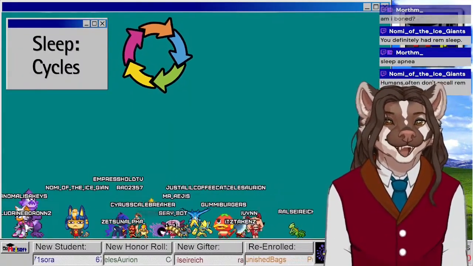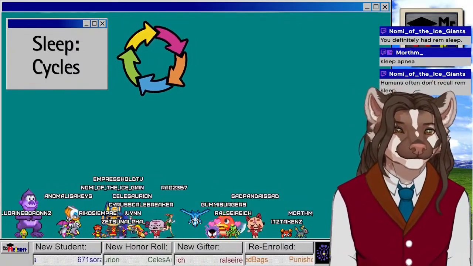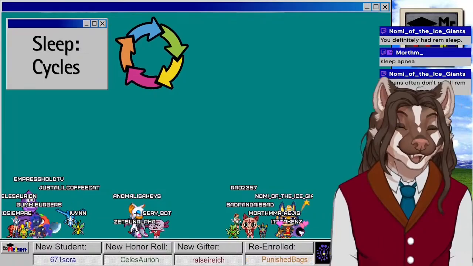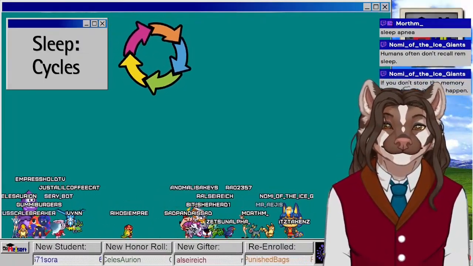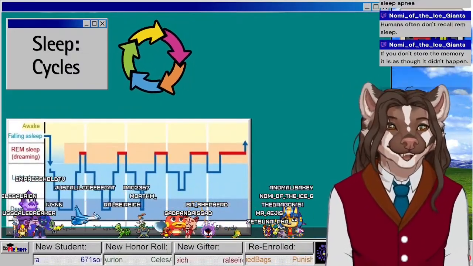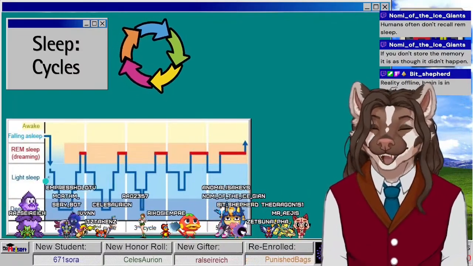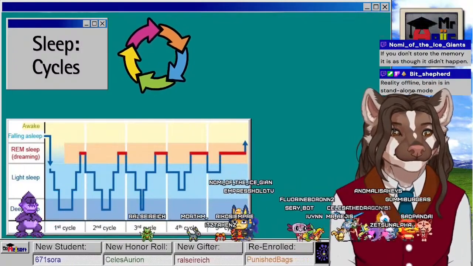But like I said, this sleep happens in cycles. It's not just you fall asleep, you go through each stage, and then you wake up. You go through the stage, and then you go through the stage again. And then you go through the stage again, and hopefully again. And this is what the sleep cycle looks like. You start here, falling asleep, into your light sleep. Move you all over here.